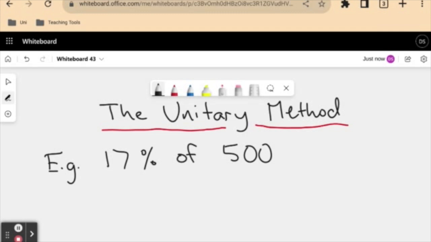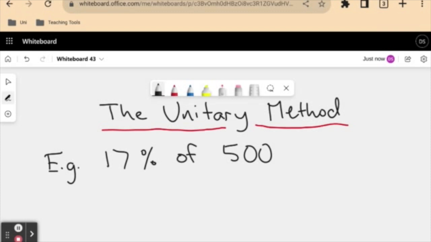And all of these things I was exposing you to, these conversions that we did first, the percentages of a quantity, the increasing or decreasing by percentages, quantities as percentages, as well as this one we're going to do now, they are all tools that we have in our mathematical toolbox, which we will apply to problem solving, to real world applications of percentages. And I've left the unitary method for last because, in my opinion, it is the most powerful one. And it makes certain calculations a lot, a lot easier.